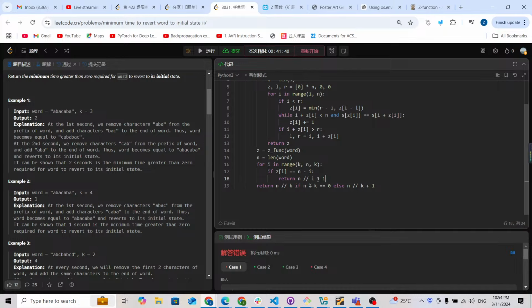This is not n divided by i. Basically we need to, it is not n divided by i. Actually it is this i divided by k, I think. Because for the first one, this i gonna be equal to 4.